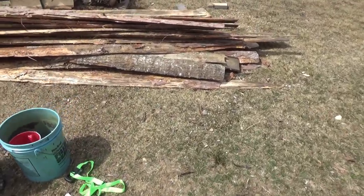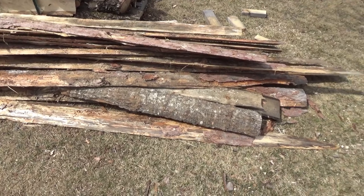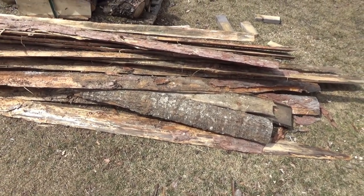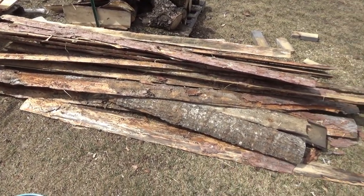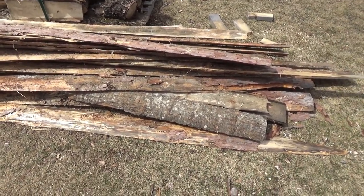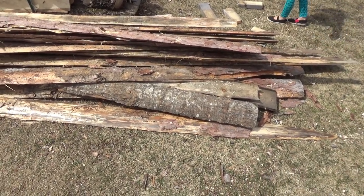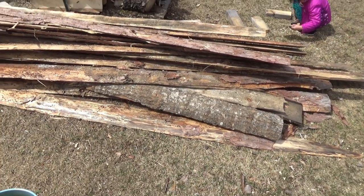Now over here I've got quite a pile. I don't know how many, but hopefully it'll be enough to finish at least that section and another section. We'll see. So I'm going to bring those boards over, fire up the mill, and start sawing. Maybe, just maybe, today you can watch me cut some without ripping up the blade or something stupid. Maybe I can just not stress when the camera's on me. We'll see how it goes.